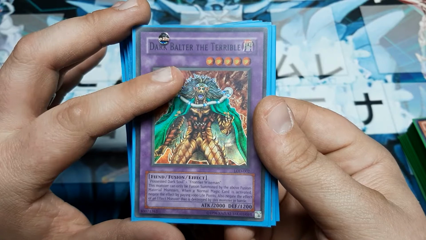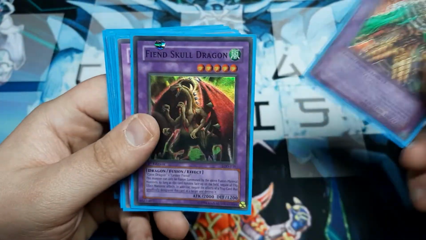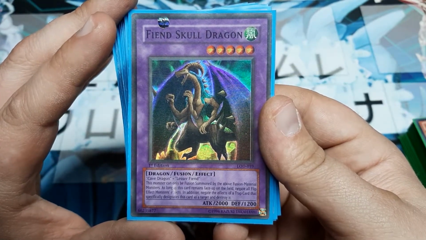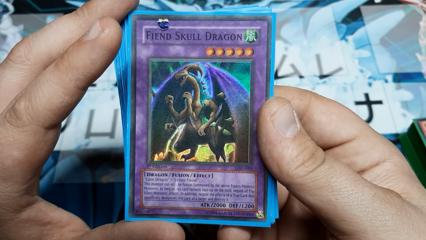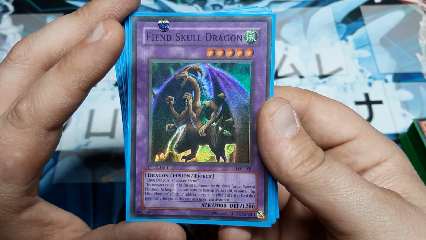So instead of them getting an effect during the exchange, you just straight up deny that and get sort of like a pseudo plus. Fiend Skull Dragon: as long as this remains face up on the field, negate all flip effect monsters for their flips, and in addition, negate the effects of a trap card that specifically designates this card and destroy it.